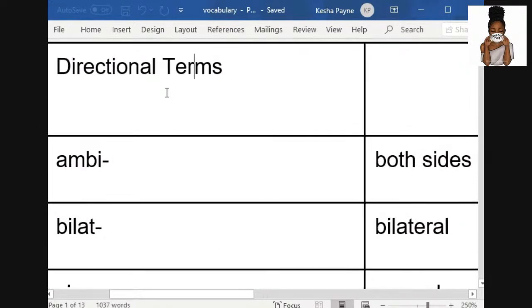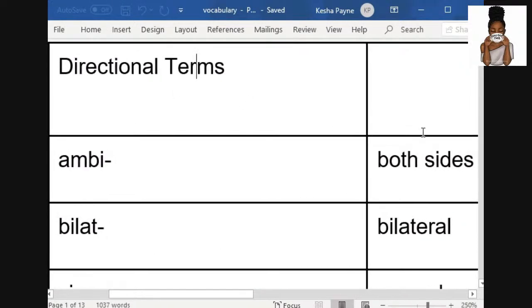And then after directional terms, I will go over, I guess, common abbreviations. So study tools, if your instructor is comfortable with telling you this, this is what I usually do. I ask how many questions are on the test. I know that there's about 220 questions on this test, and there's about 300 and some odd questions on my final. But right now, I'm just going to focus on the directional terms.